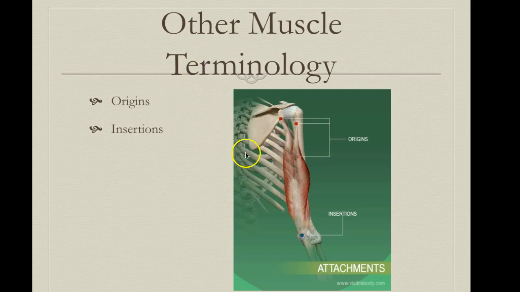So, for example, we have the biceps brachii here, where the origin is more proximal, so it's closer to the midline, close to the humeral head here, and the insertion or the attachment would be on the ulna. When this muscle contracts, the humerus doesn't move towards the ulna. The ulna, I'm sorry, moves towards the humerus. Or, for example, if we're looking at the rectus femoris, one of the quadriceps muscles, the origin is in the anterior inferior iliac spine, and the insertion is in the tibial tuberosity, so it attaches down at the tibia.